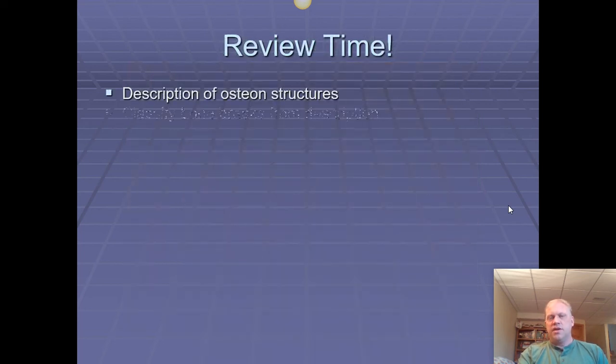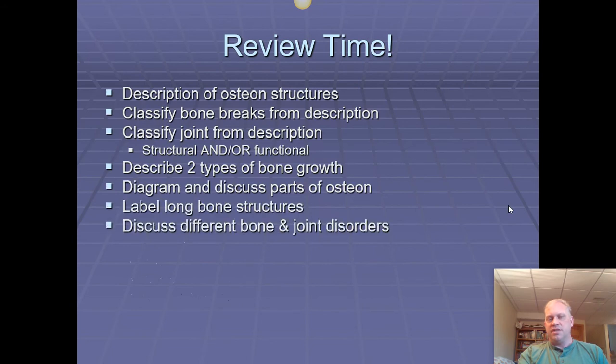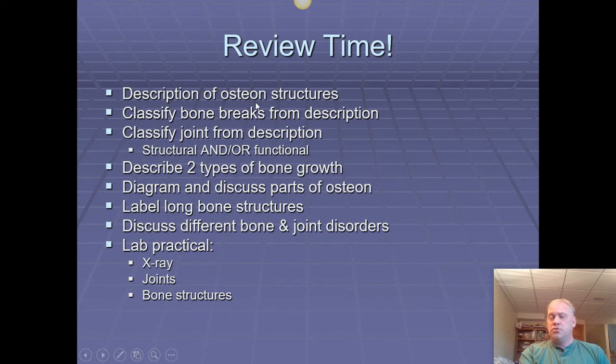Okay, so taking a look at this chapter, we've got a bunch of different things going on. It's a pretty lengthy chapter. We have the compact bone: being able to go through the osteon structures, draw them out, label them certainly, and tell me what each one does. Then on the test I'm also going to be talking about individual things, and you tell me which one's being described. I'm going to show you some bone breaks in an x-ray, and you're going to be classifying them, but I'm also going to be describing the bone breaks. Based on the description, how would you classify it?